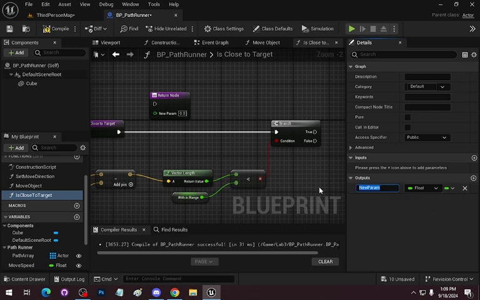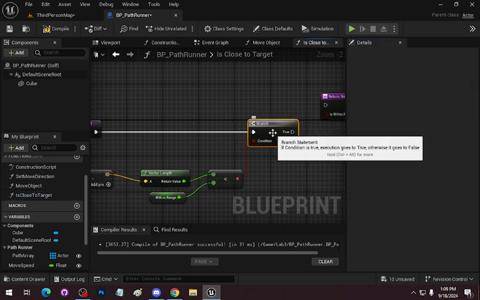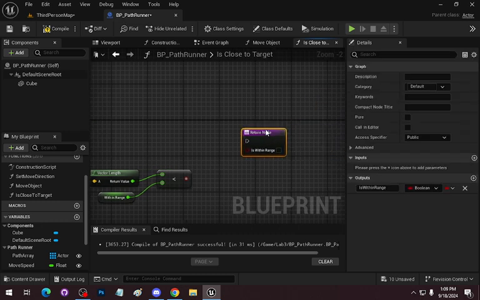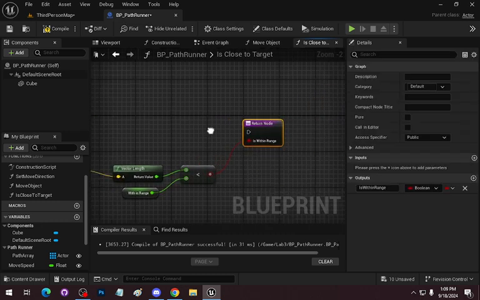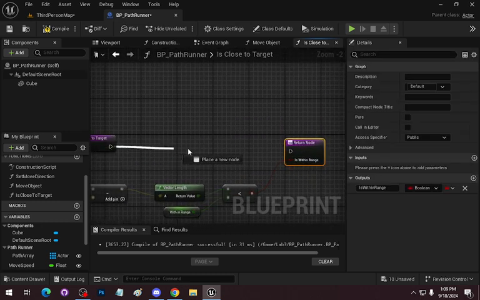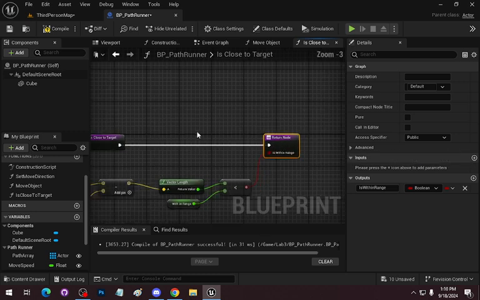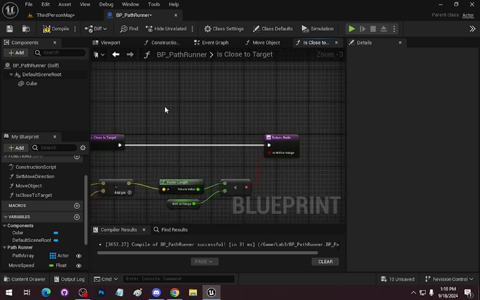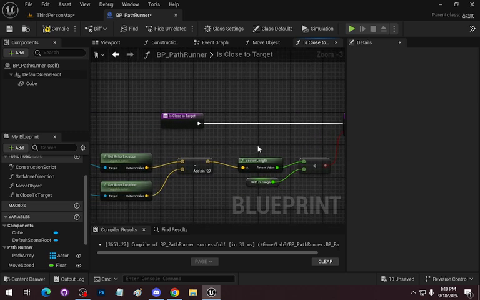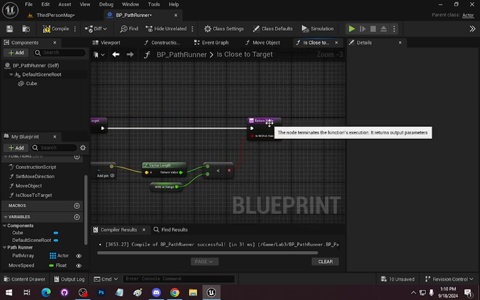And it's going to be is within range. This will be a Boolean. I'm actually not going to use the branch. So basically, this function returns back whether it's within range.